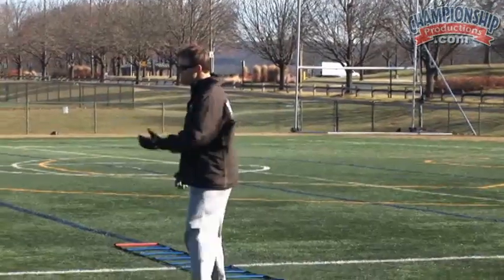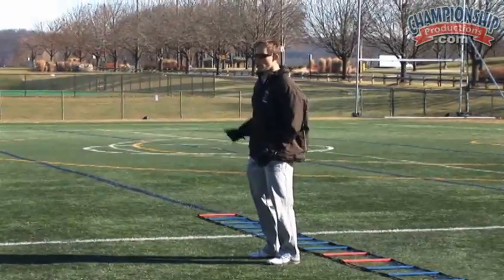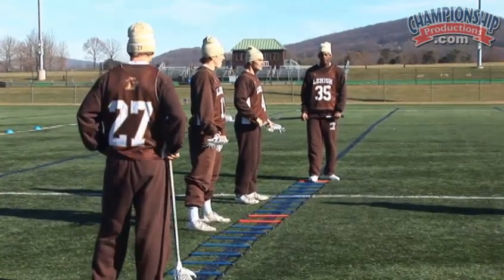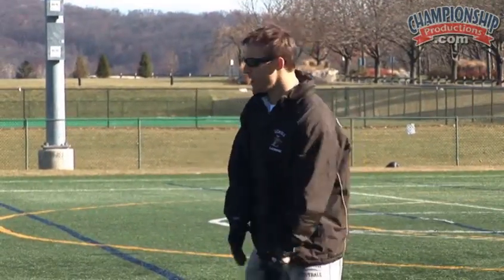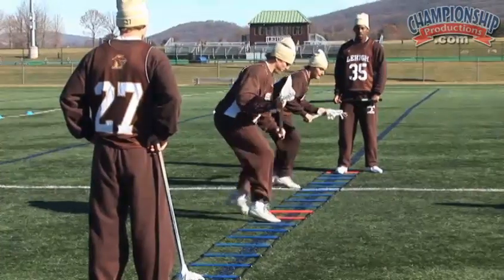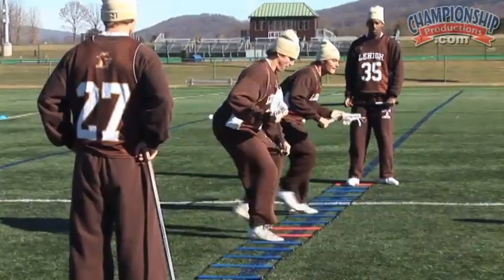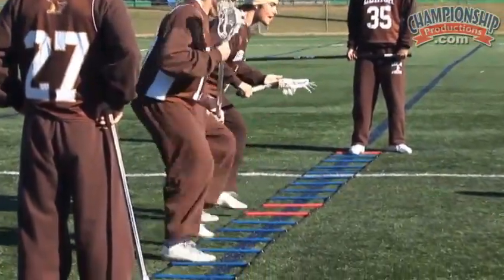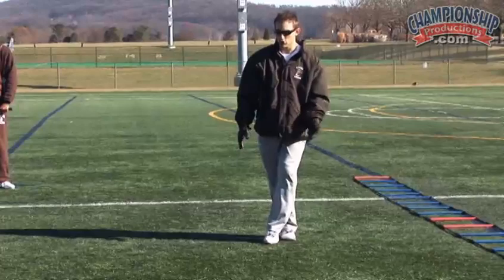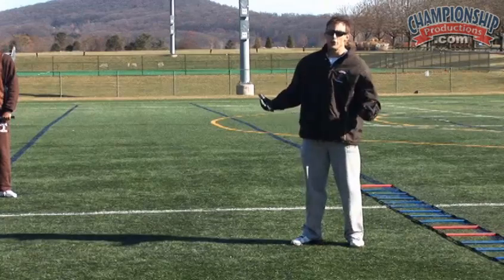We're going to get two or three guys in the middle. They're going to be nice and low, going off my verbal call. When I say right, they move to the right; when I say left, they move to the left. They want to make sure they're exaggerating that depth — with more movement and transition, you need to be low. Watch — we sometimes get caught leading with the incorrect foot. That's going to simulate a crossover step, which is not an athletic position. If you get caught there, a strong wind is going to put you on the ground.